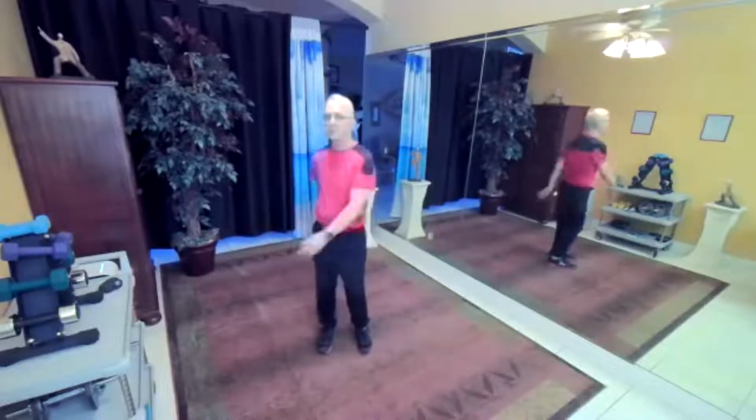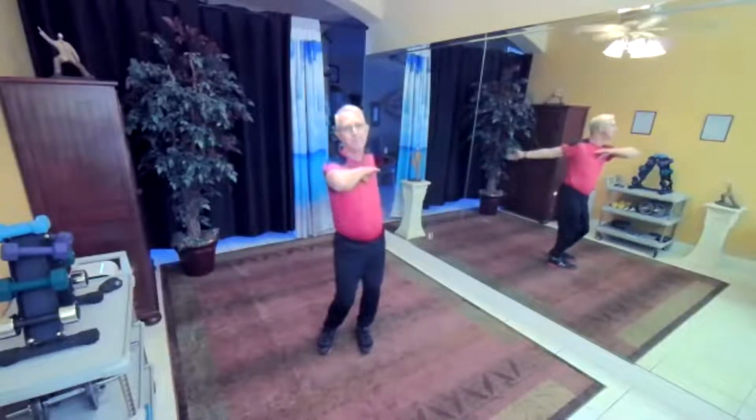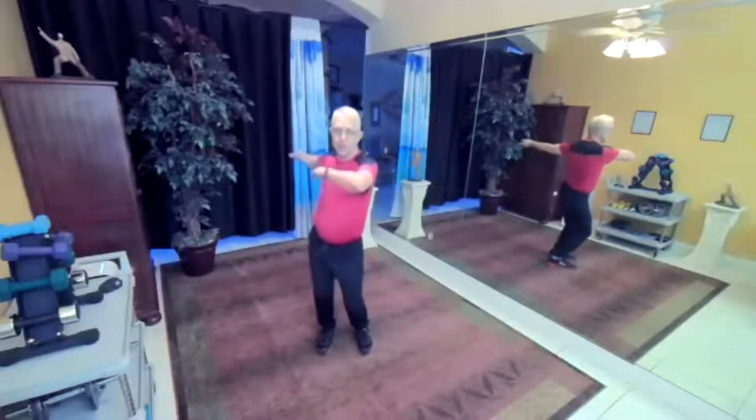Now let's bring our arms up to shoulder height. The outside palm goes face up. The inside palm turns down. We're looking straight ahead, or look towards me. And when you go to a side, still pushing down into a hip.